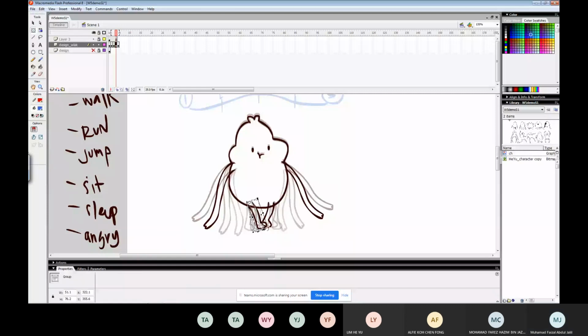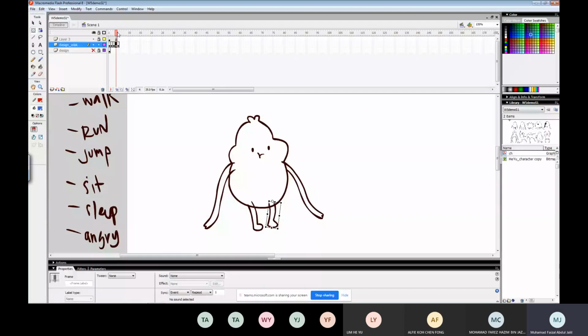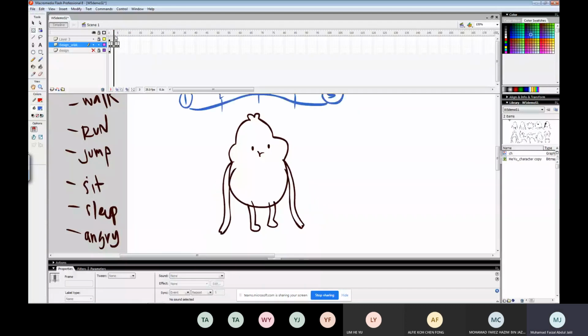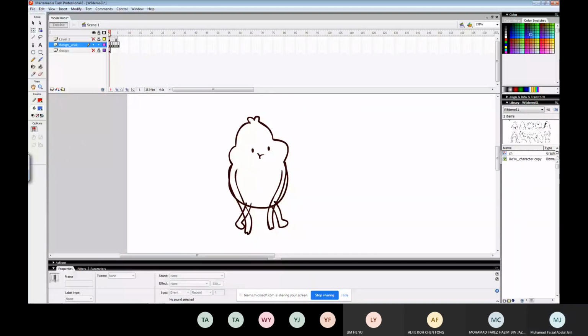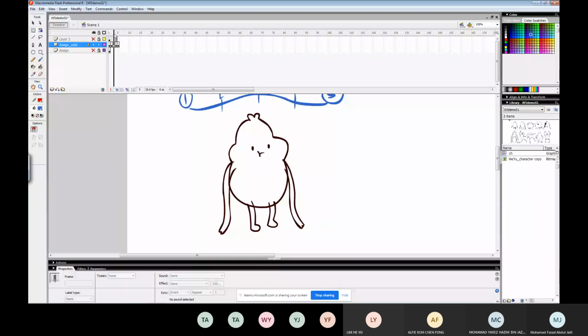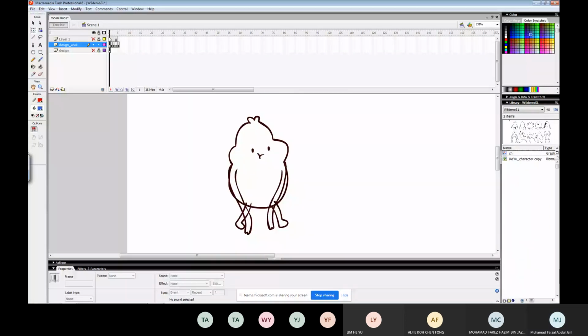This one, rotate a bit here. This one, rotate a bit there. So when you see the movements, you can see the smooth movements.